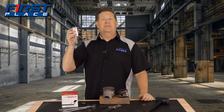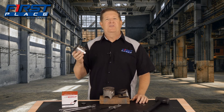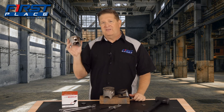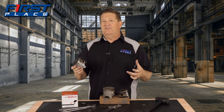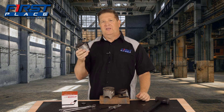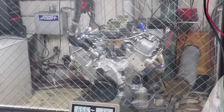The downside to forged pistons is cost — it's a more intensive process. The ingot is more expensive than the molten aluminum used for other pistons, and the forging process plus the machine work afterwards to clean it up, make it light but robust, and ensure it's round all adds to the price. Forged pistons also tend to expand at a slightly different rate than cast pistons, so engine builders traditionally set them up a little looser, which can give you a little piston slap until the motor warms up. But these things are fantastic for serious nitrous, a lot of boost, or high RPMs. They've been the standard for a long time, and there's a reason for it — forged pistons deliver.